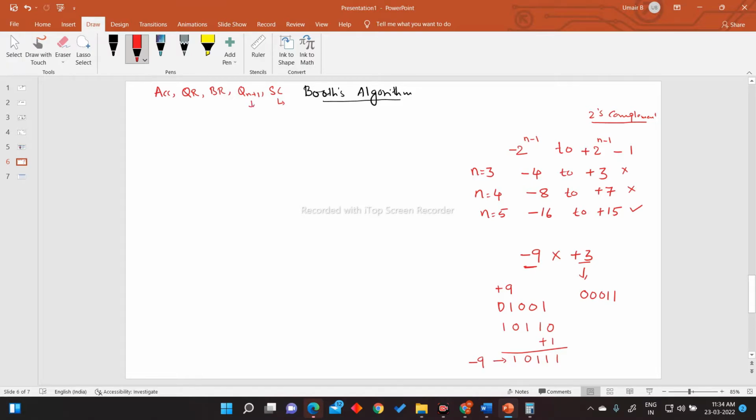Qn plus 1 is a flip-flop that helps us carry out the iterations.